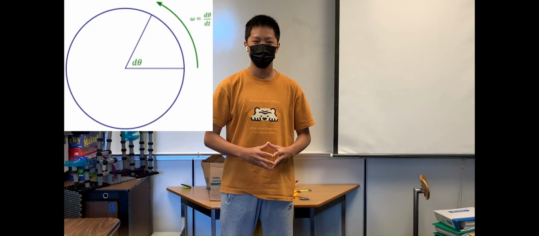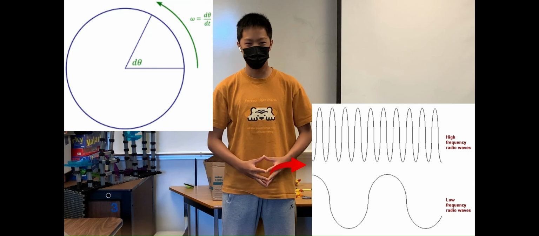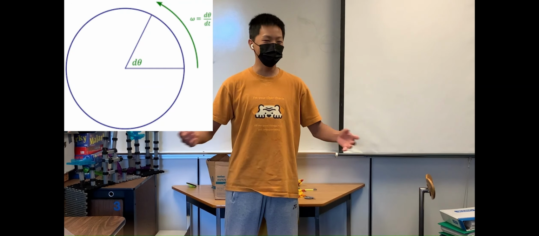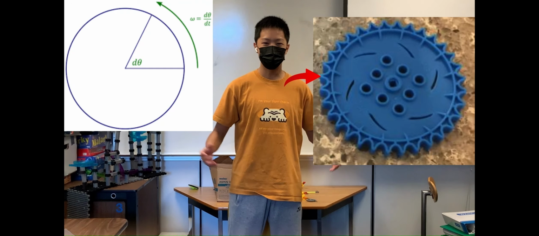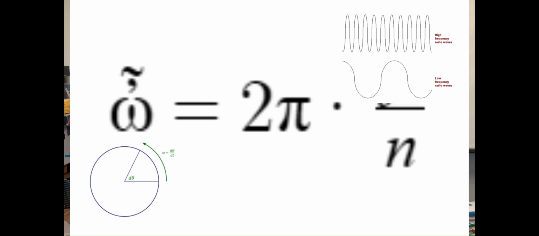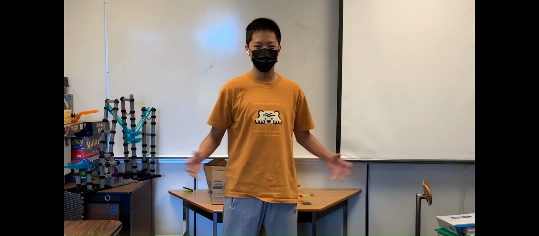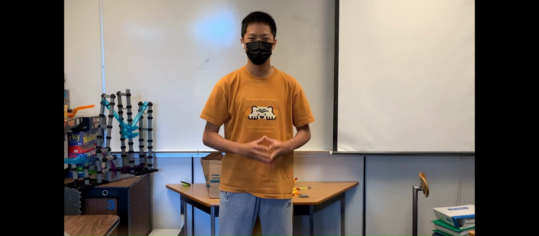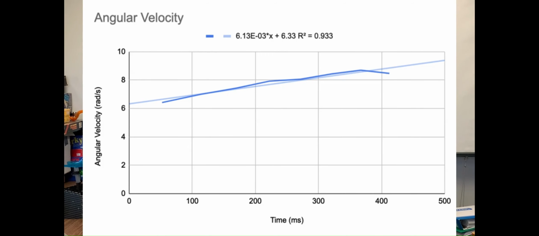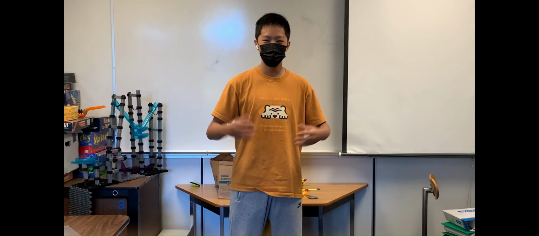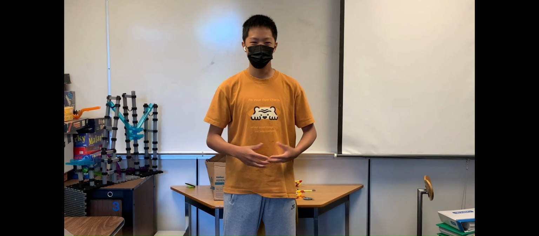Now, the angular velocity is directly proportional to the frequency of clicks and inversely proportional to the number of teeth in the sprocket, as shown by the equation omega equals 2 pi times f over n, or that the angular velocity equals 2 pi times the frequency over the number of teeth. This can be automated for each calculated frequency. Finally, to find the angular acceleration, take the data of the angular velocity and find the change of that over time.